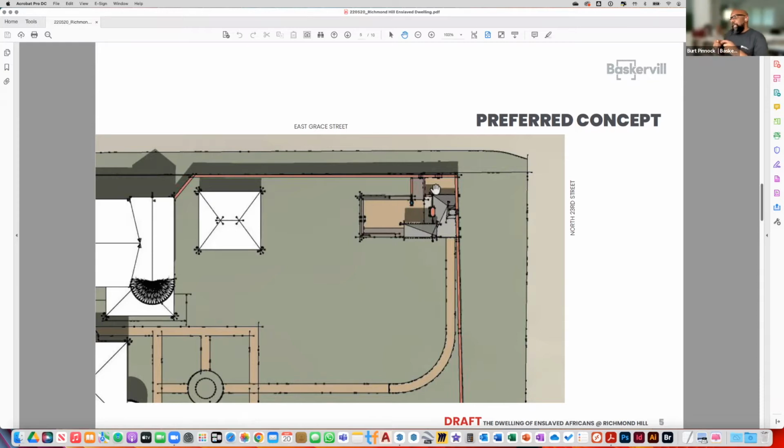But what was interesting is that when you approach it from what would have been the front, right, from the main house side, it is a one-story stone structure, pair of doors. But when you approach it from the rear, because of the slope of the site, it's a two-story tall, very impressive structure. And it just changes the point of view. It changes just how you think about it, just from the way you approach it. So we want to maybe consider what that might mean, depending on how we approach this structure.